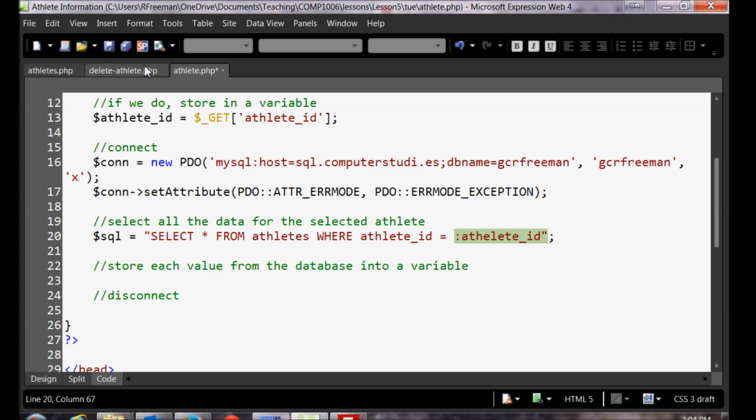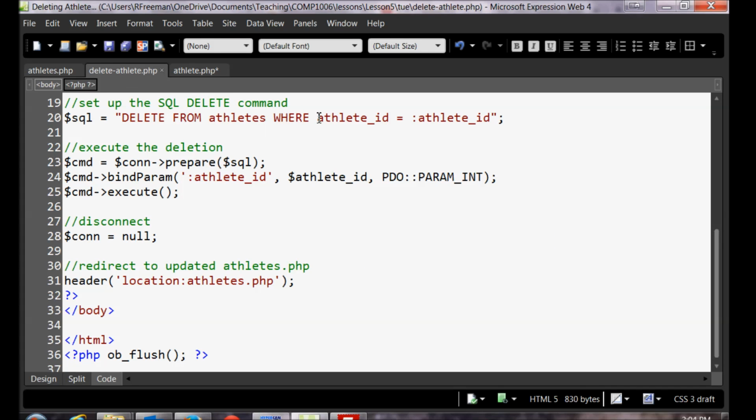We've already done this on our delete page, same kind of where clause. And then we'll prepare a command, we'll bind the parameter and execute the query exactly the same way.